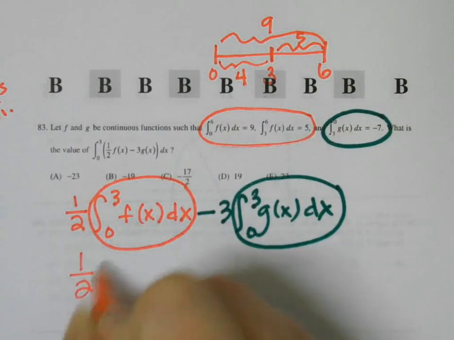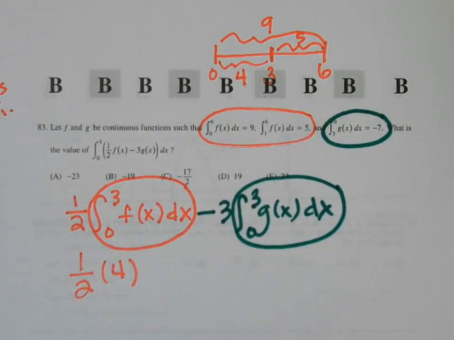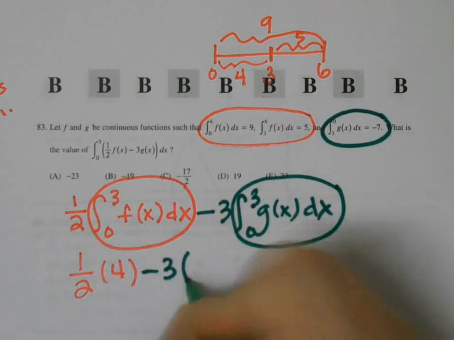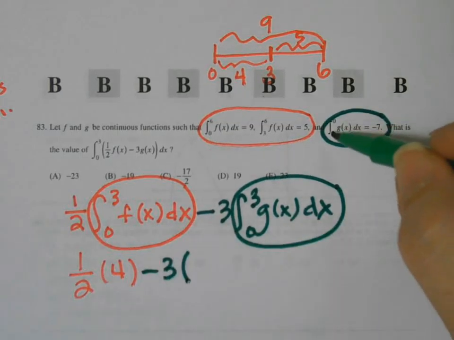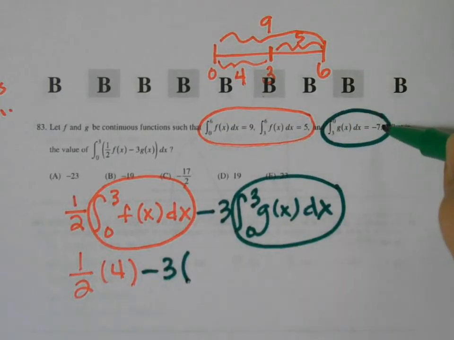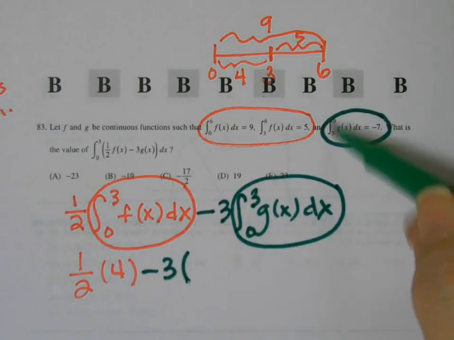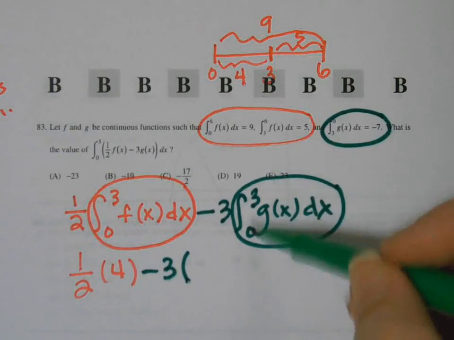If our interval had been from 2 to 8, we would have done 1/6, or from 5 to 8, we would have done 1/3. So whatever the width of your interval is, when you're doing average value, it's 1 over the width of the interval times the total. And the total we get by integrating, or in this case, adding up the areas.